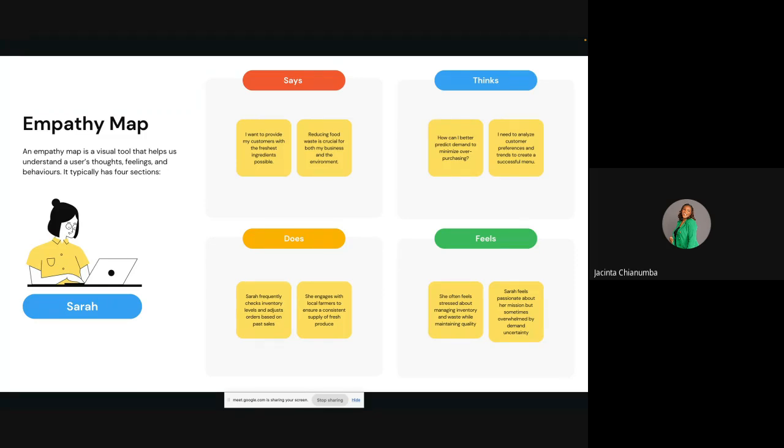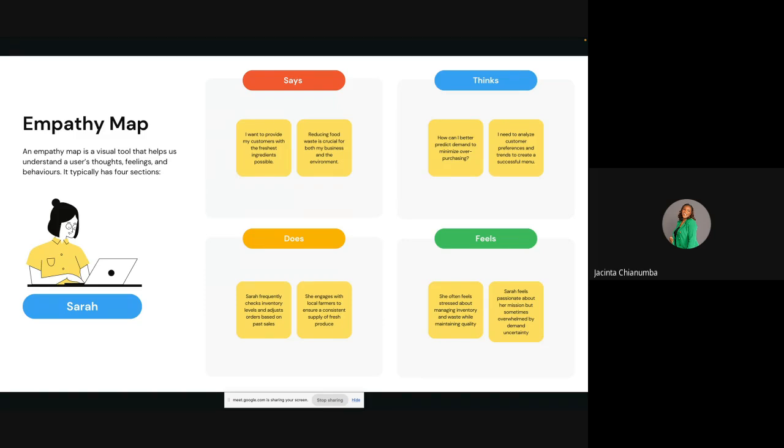This say comes in when, for example, you must have done a survey or a questionnaire or an interview, and then you are trying to ask this user what their pain points are, and then you can just jot down a particular quote, like the user says, this can be very frustrating. That particular quote, you can just write it down somewhere during your user research, then bring it in when you are doing your empathy map. So what the user says is something they must have said during your research, either actively or passively, and then you note it down, so you're trying to understand why this person actually said this. It means that this could be something that we could look into.